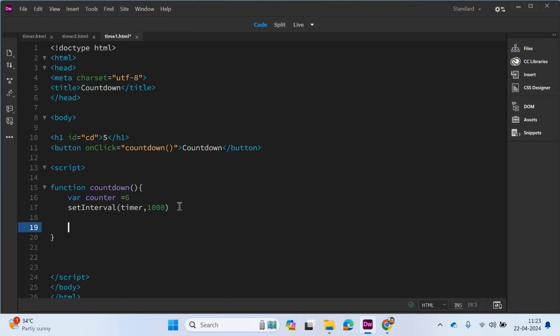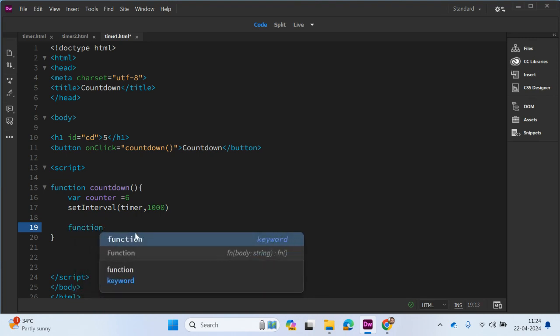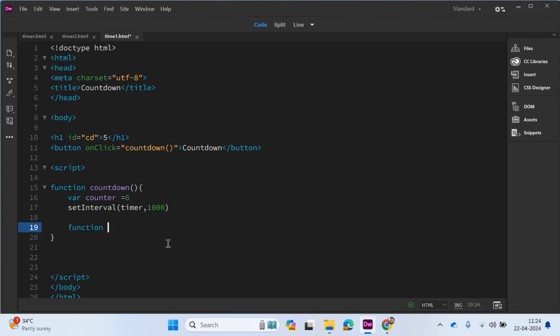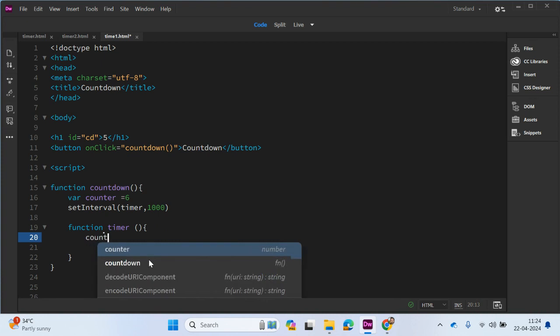Now what we need to do is create a function within a function, and that function is going to be called timer. This is where we're going to be using the switch statement to check the value of the variable and output a relevant number. Every time we get to this point here, we want to reduce the value of the counter by 1.